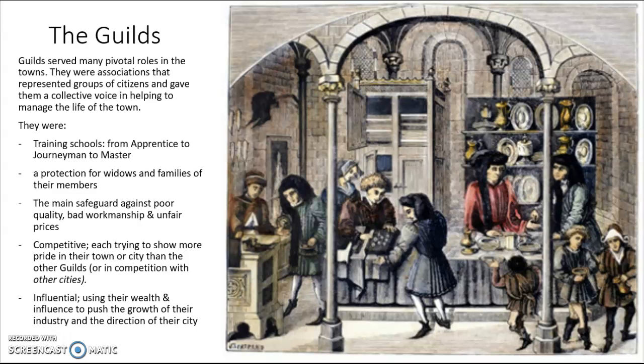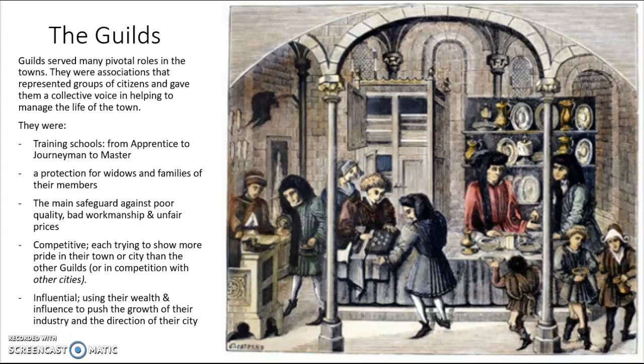The idea of a just or fair price exists today, but it was a very strongly universally held idea at the time. And later economics begins to quibble with that, but in the Middle Ages, it was taken for granted that one price would be a fair one, and the guilds were in control of setting that price. They're competitive, and that's something we should keep in mind.